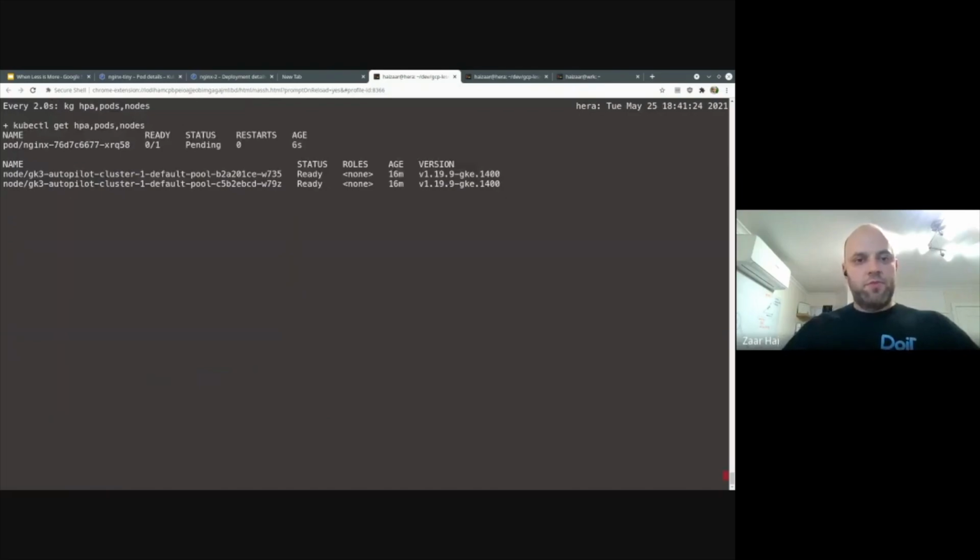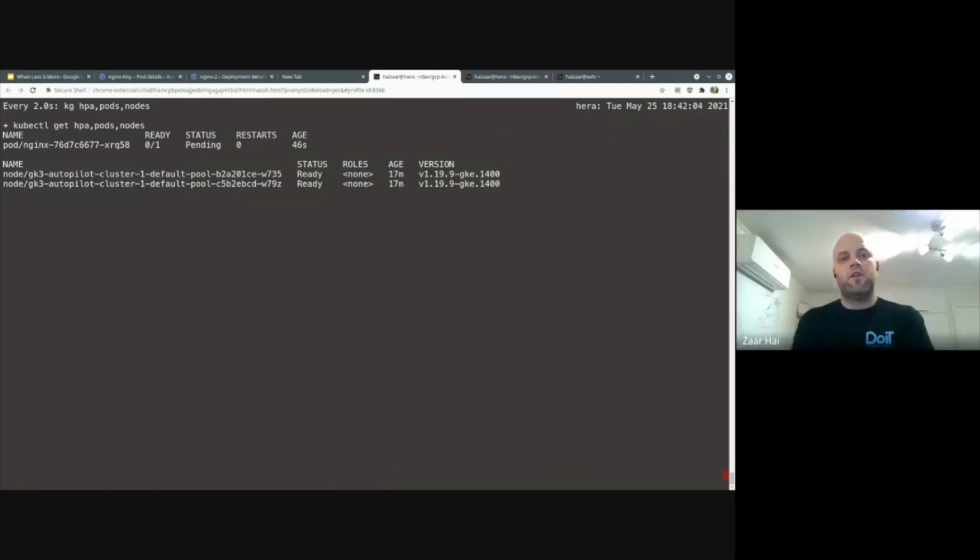So I can run some watch command. Now, if you remember, I requested two complete cores provided to this workload. And these nodes are quite tiny, right? They only have 2 CPUs each, and they're already used by other workloads. So what Autopilot is going to do here is automatically provision a new node, a fresh new node, where it can place my pod. So it will take about a minute. We should see it soon.